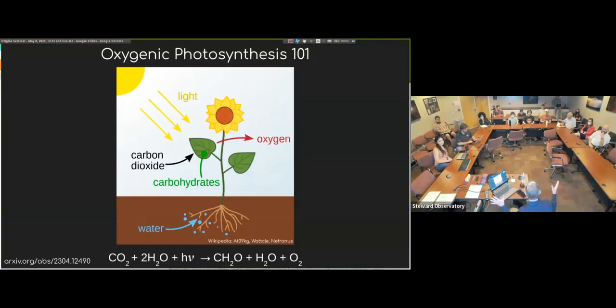So just some very basics. On Earth, we know that oxygen is created largely through the photosynthesis process. Here is just a cartoon example with the chemistry on the bottom. The plants are absorbing carbon dioxide. They take in water from the ground. You add a little bit of energy from the sun, and that can spark this little chemical reaction that strips away the carbon from the carbon dioxide and leaves you with some wonderful oxygen that we all breathe. It's a little bit more complicated than this, but this gives you a picture that oxygen as we know it comes largely from the photosynthesis process. So could we use that to maybe find life out there?